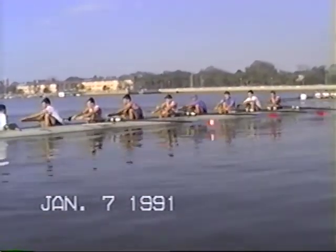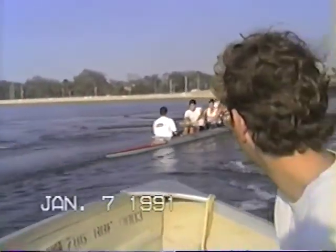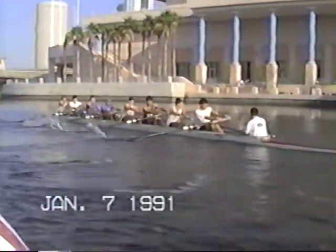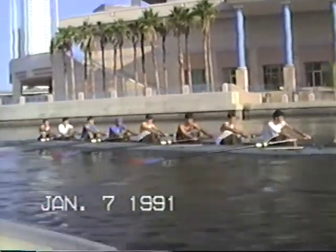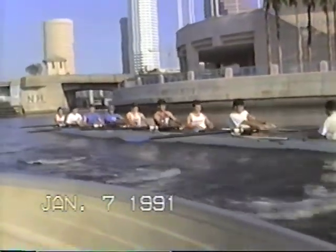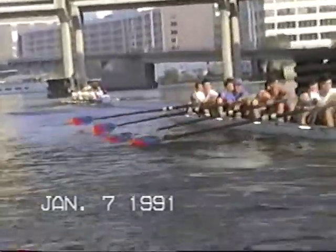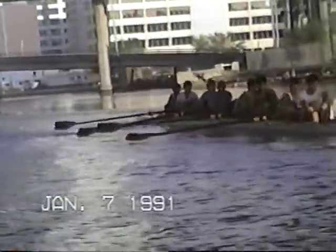Mike, take it through the bridge, past the boathouse, and then let her run. Same here — just don't kill it. Let's try to work on that easy rowing we saw in the video. Remember those boats gliding along? That's what you want to work on here. Everybody get that same feel. Glide — nice, controlled, gliding under the boat. Not fighting anything.